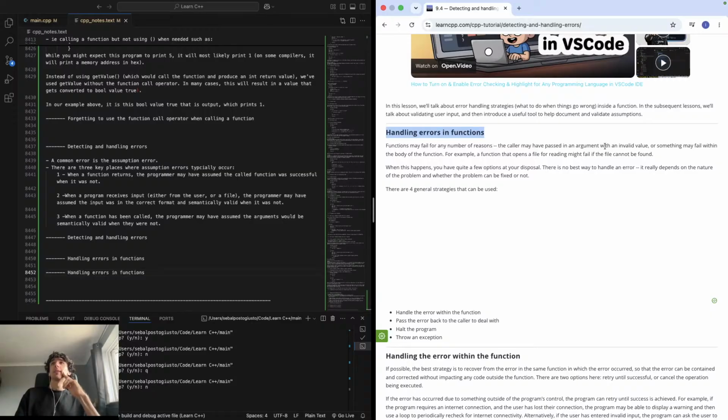The caller may have passed bad arguments, or something may fail within the function. For example, a function that opens a file for reading may fail because the file cannot be found. When this happens, you have few options. There is no best way to handle the error. It really depends on the nature of your program.